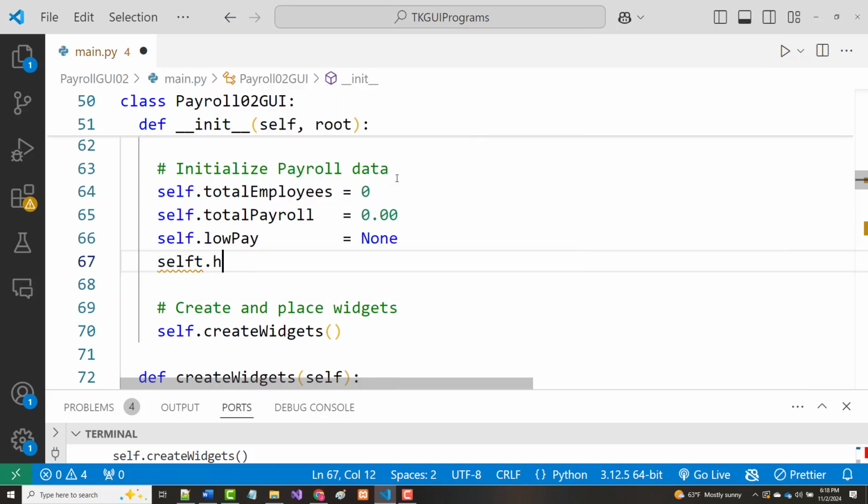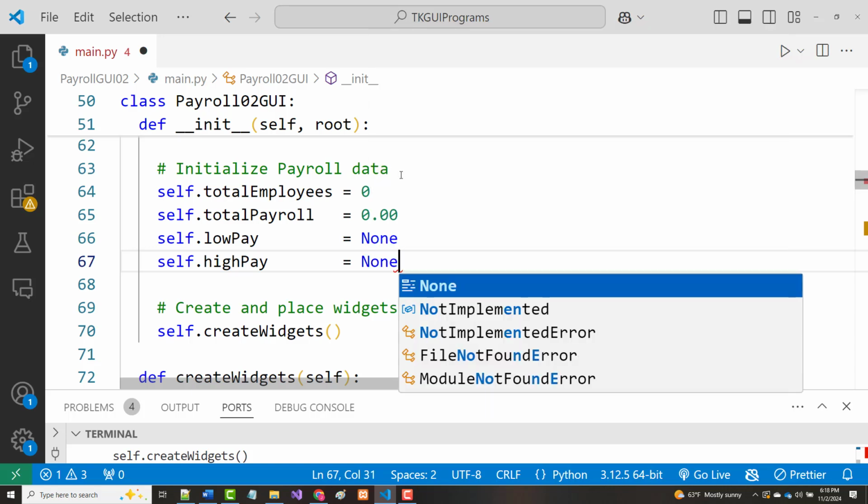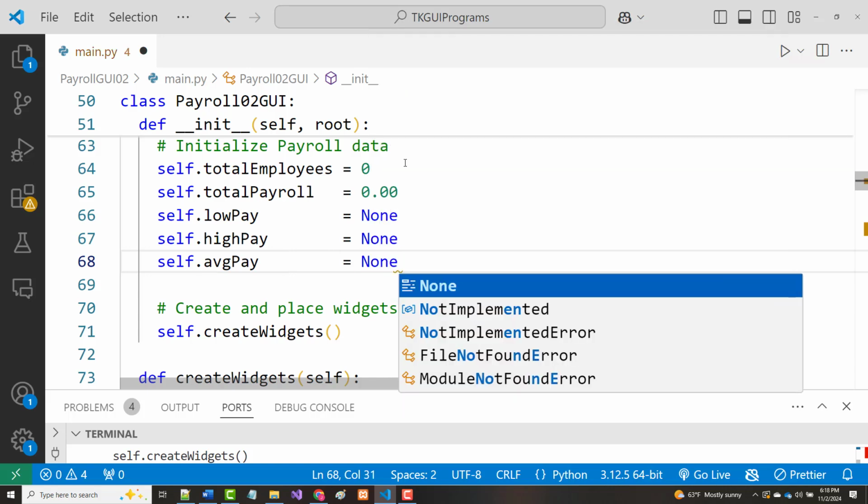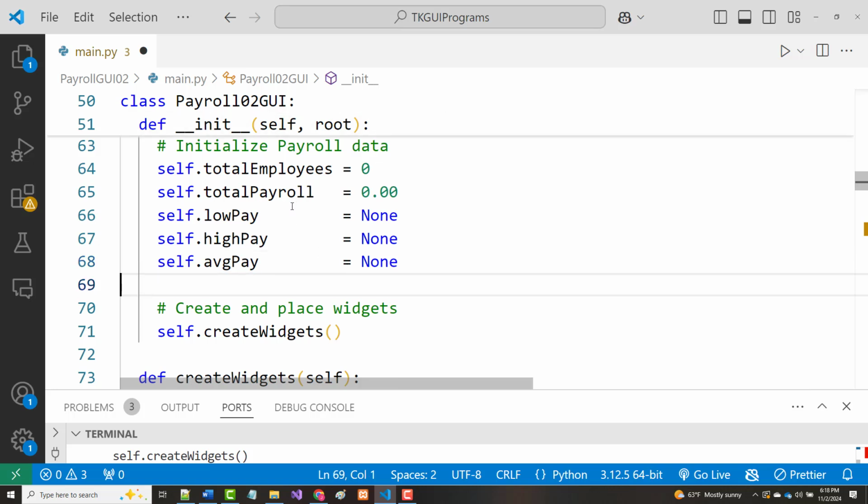Self.high_pay, I'm going to set that equal to None. Self.avg_pay, I'm going to set that equal to None. And I think everything else is set. Those should be everything I need.